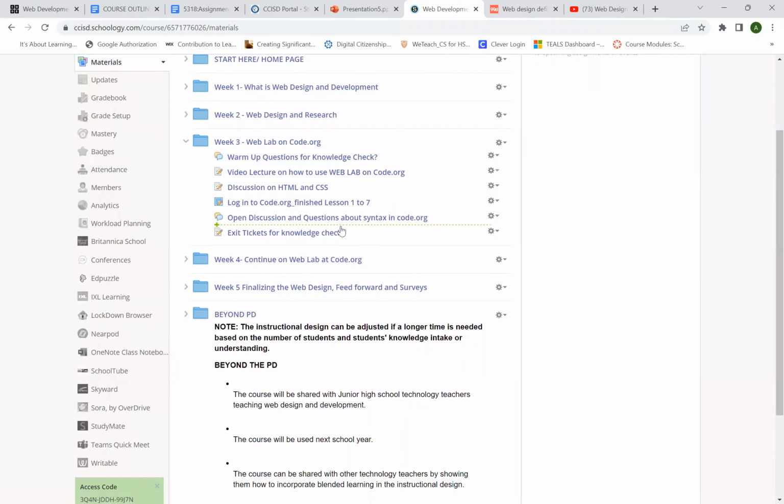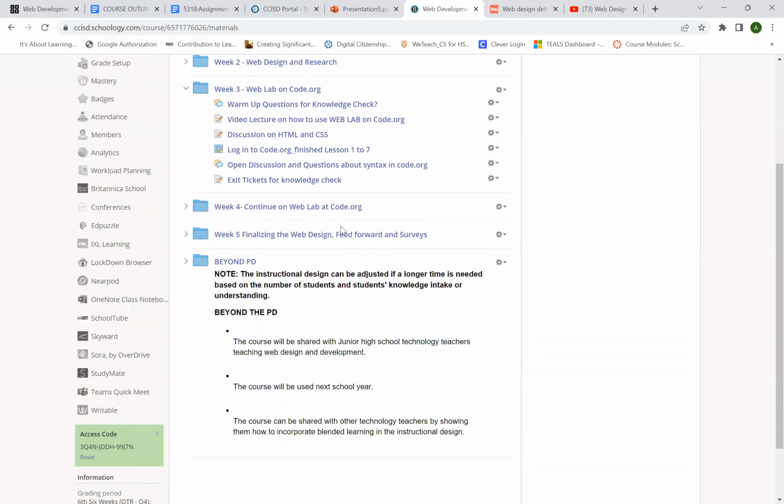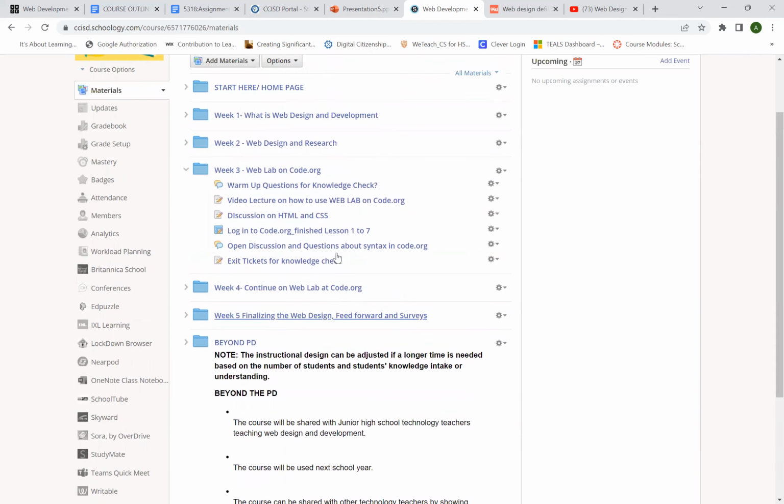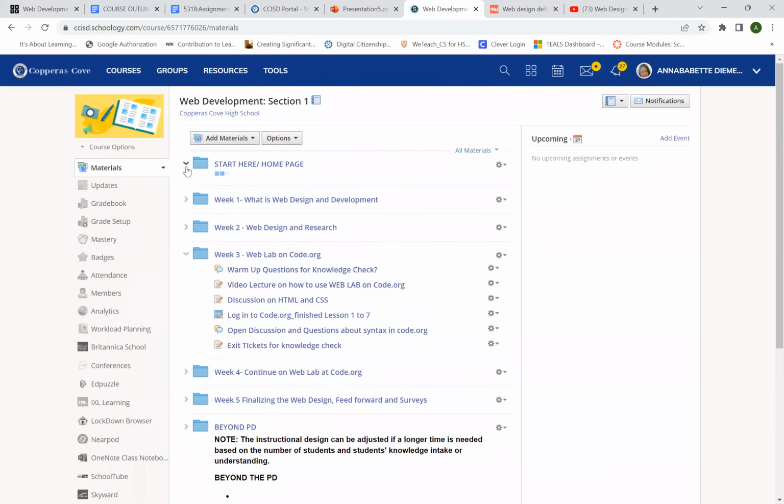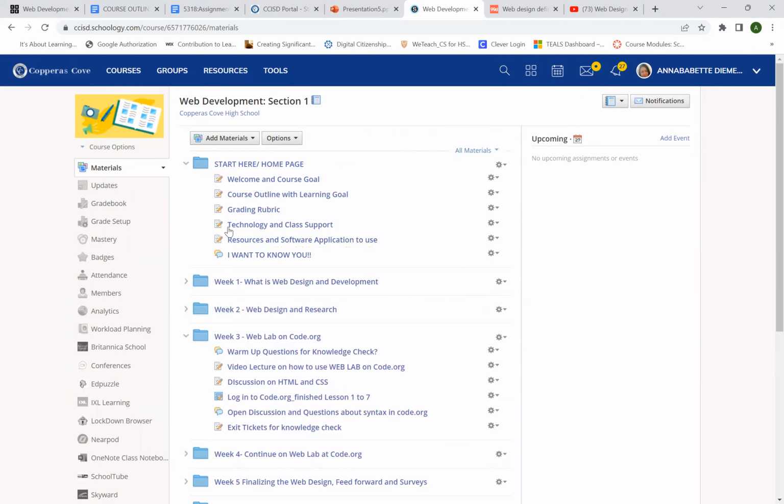The technology resources that we need are school computers, laptops, Wi-Fi access, Schoology, and Clever access. Again, I have put the technology support here just in case somebody needs information for that.